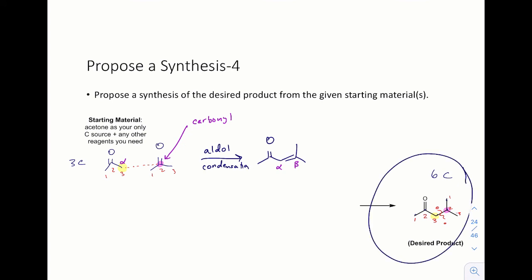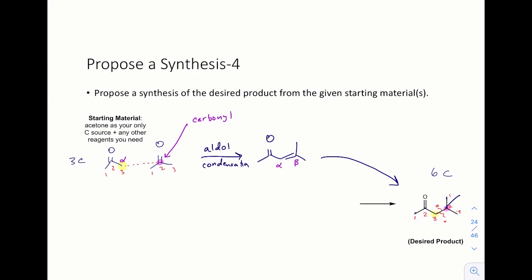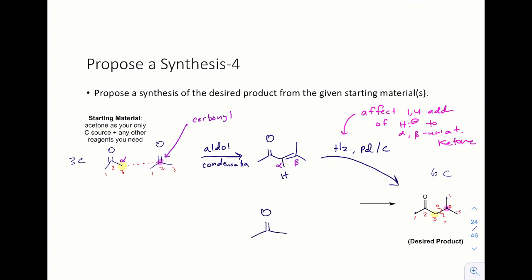Looking at the product, we see that it's saturated between these two carbons, the alpha and beta carbons. Unsaturated, saturated. Oh, hydrogenation. So the saturation can be introduced. There's two hydrogens that are now here that were not there before. They can be introduced via hydrogenation. Okay, so hydrogenation conditions essentially a 1,4 addition of hydride to the alpha beta unsaturated species. So just to be sure that we're all seeing it, I'm going to draw the product out again right here below. And then these two hydrogens were added in the hydrogenation.